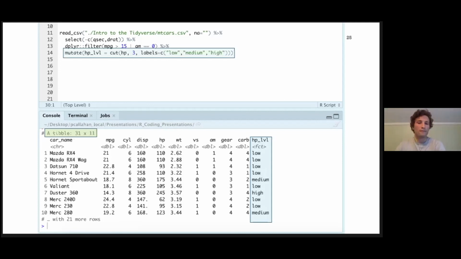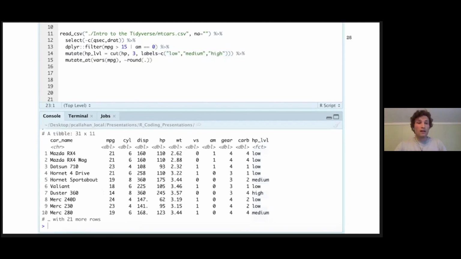And Pat, it basically divided it into 3 by looking at the values. You didn't tell it where to categorize low, medium, and high? Yeah, so it automatically, the cut function, like I said, I don't want to get too into the details, but basically it found the range of values for these 3 and just split those into 3 equally sized groups. The lowest value set is low, the middle is medium, and the largest groupings fall into the high category.